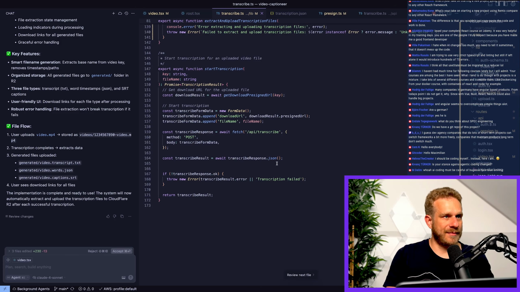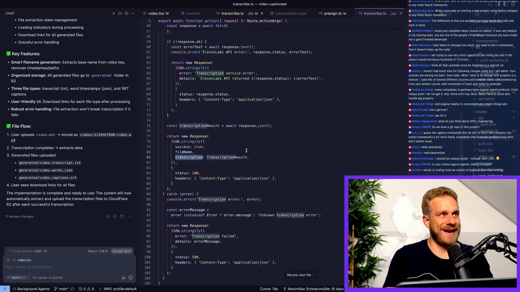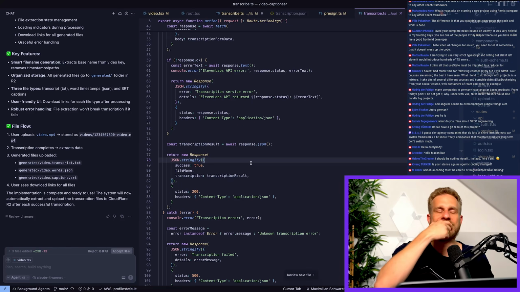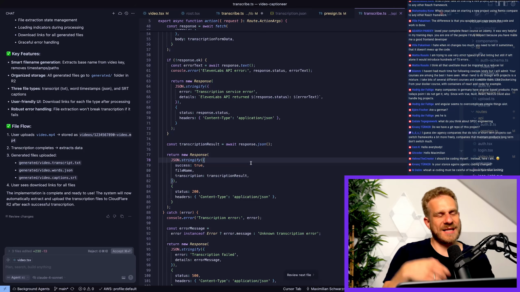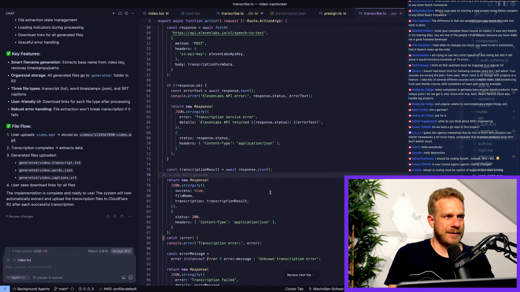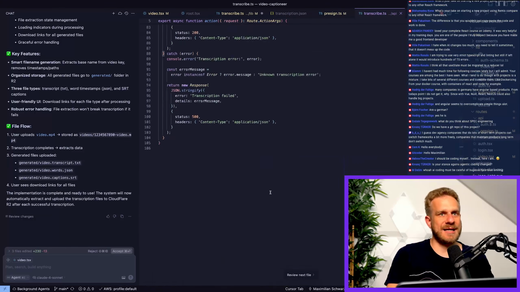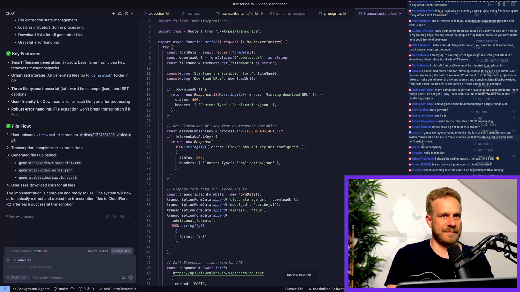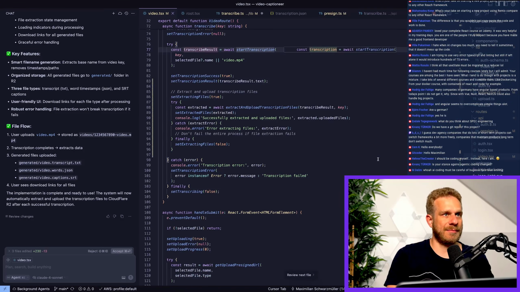So the transcription result is in a nested transcription key. Therefore, since I don't extract that here, since I just forward that response, I would need to access dot transcription here. And then I'm passing the expected result back. See, that's one problem. That's where Zod could help. If you validate, you could maybe catch such errors quicker because you would see that you're expecting the wrong shape of data. But I think that is it. That might be the reason for this entire problem.